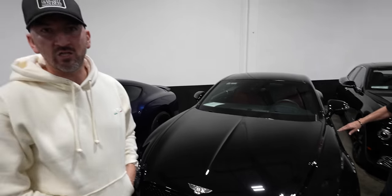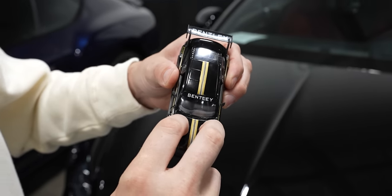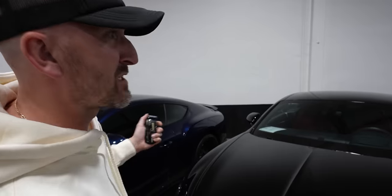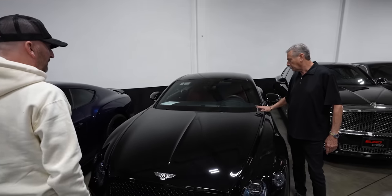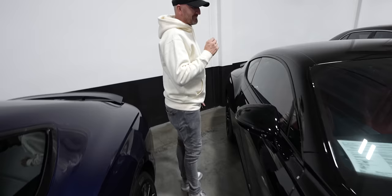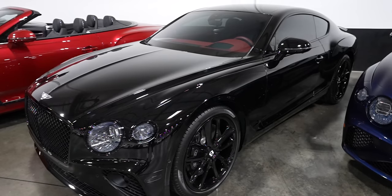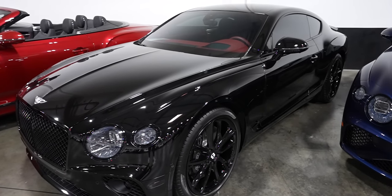And the reason why, just so you guys are aware, it's the hood. To make all that active cooling work, that's for the V8. It won't fit with the W12. We'll save some money though. This one's only 8,000 miles, $219,000. That's the wrong interior. I can't do red. Over here. Is that V8? It's a V8. That's actually quite nice.